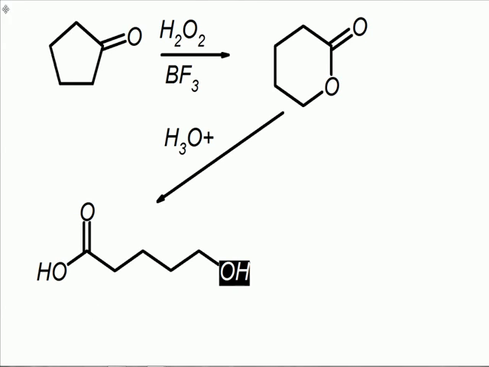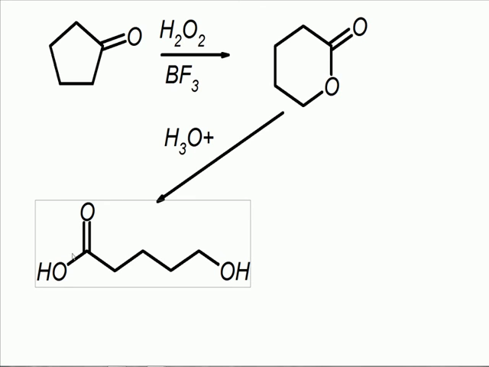So let's count our carbons to make sure we did this correctly. There are 5 carbons in this ring. 1, 2, 3, 4, 5. Make sure we have 5 carbons in our final product here. 1, 2, 3, 4, 5. We do. Great. So what we have here is we've opened this up, and you could call this a what? Alpha, beta, gamma, delta. So this would be a delta hydroxy, right? Because the hydroxyl group's on the delta position. A delta hydroxy carboxylic acid.